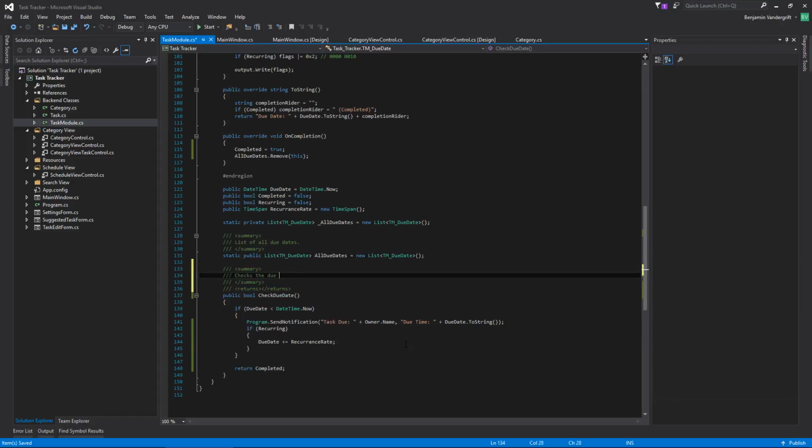Checks the due date to identify if the task has come due, and returns true if the task is complete and should be removed from the list of tasks.